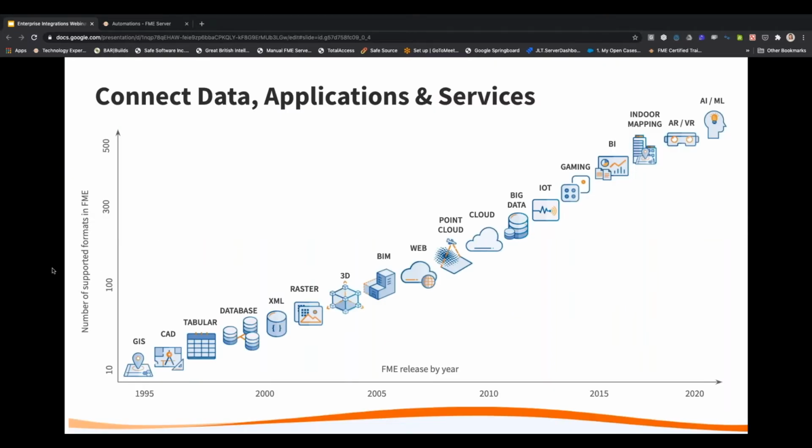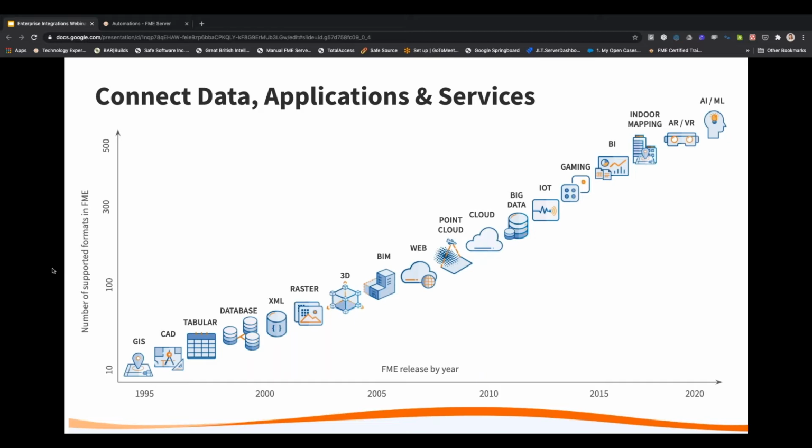Yeah, so this really shows the breadth of our support with the FME platform when it comes to data types. You can see everything from GIS and CAD, which is definitely spatial, to XML and JSON, which are the languages of the web, as well as some very complex data files that we work with, to BIM, to point clouds, to indoor mapping. And really, when you look at integration tools, there's no other integration tool out there that supports the number of different data types of FME.